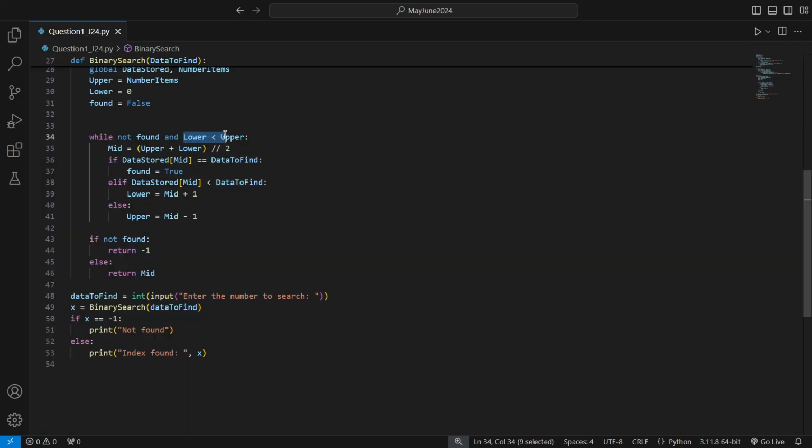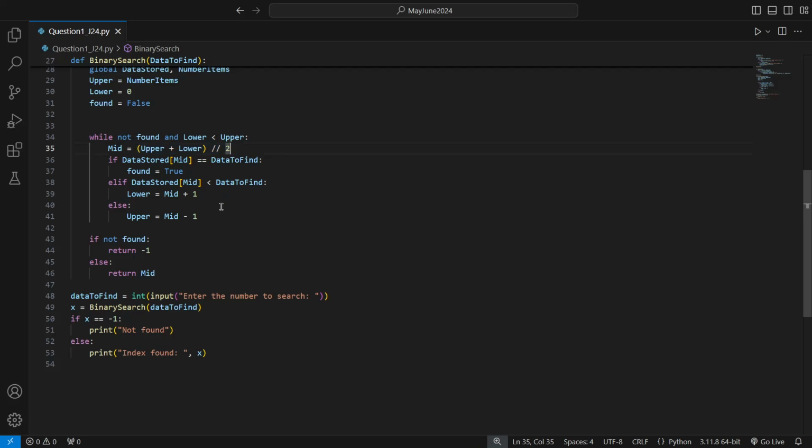Okay, so lower, upper, right? But found is initially false. Then found is changed to true. Then why is it returning the -1 if not found? Wasn't it being found?